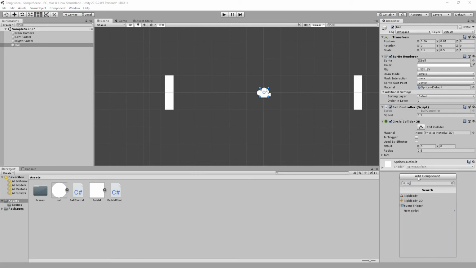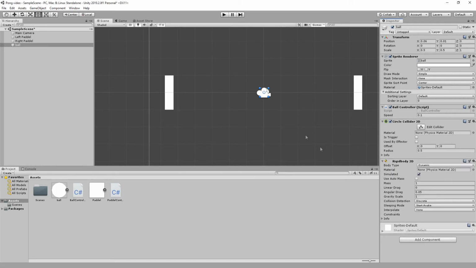Also very important is that we have a rigid body, specifically on the ball. What rigid body does is mean that Unity now knows to also track this as a kind of physics object. Now obviously the ball, we're not going to give it any physics. We don't want it to be affected by gravity or anything. So in order to ensure that, we're going to get rid of all the angular drag, which is something Unity gives it to make sure that it behaves as if there was actually air resistance and whatnot. And we're going to turn the gravity scale off by putting it to 0, because we don't actually want it to be set by gravity. So make sure angular drag and gravity scale are both 0.